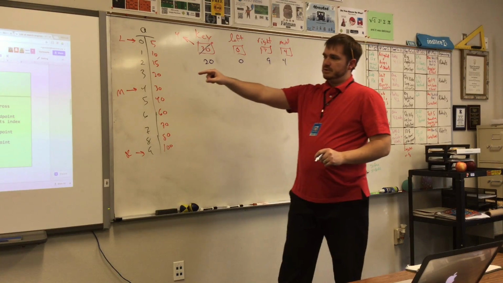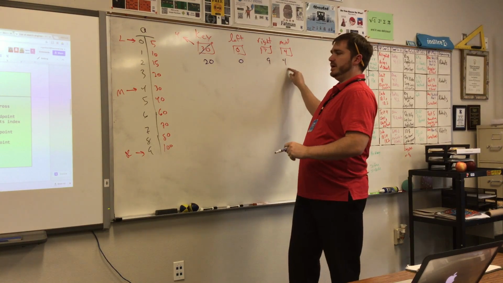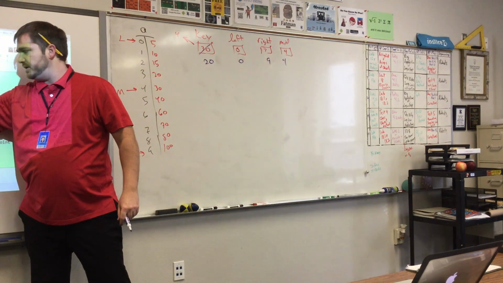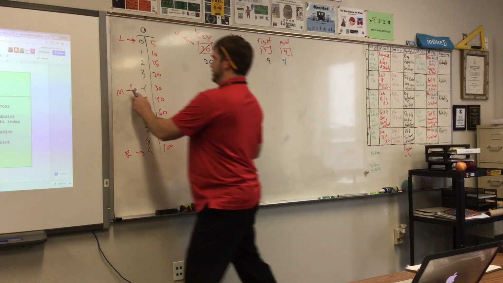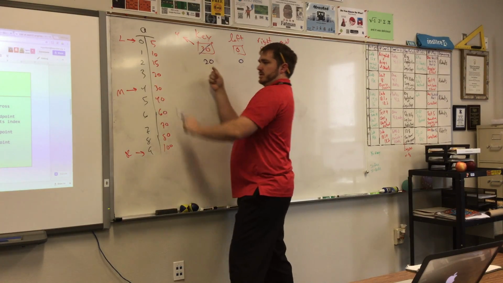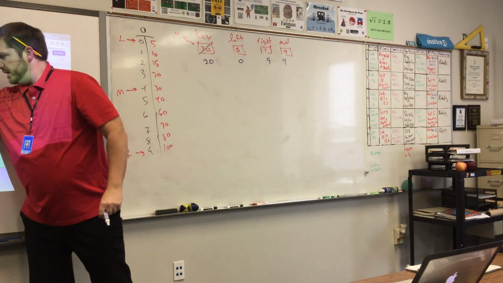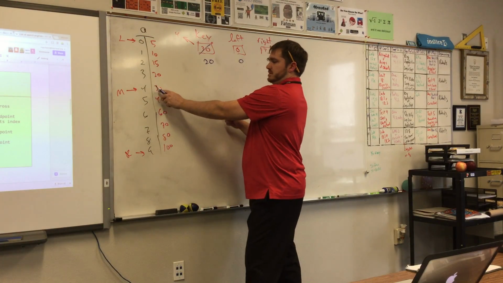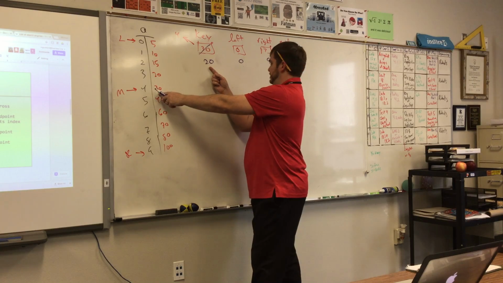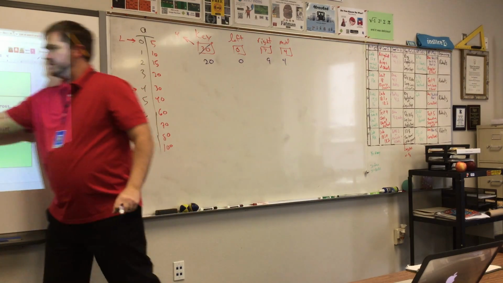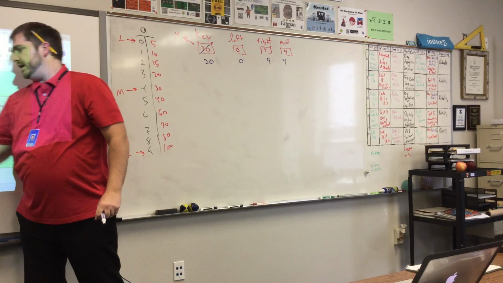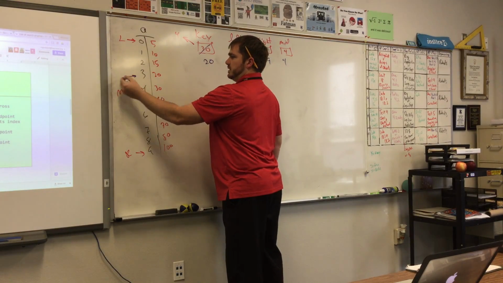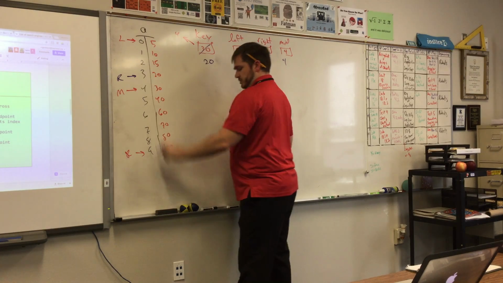Is left less than or equal to right? Yes, it is. So the midpoint, we've got it, it's 4. Now, is the value at the midpoint equal to the key? No, it's not. 30 versus 20. Is the value at the midpoint less than the key? Is 30 less than 20? No. So that means we're going to this else branch. Right equals midpoint minus 1. So right is going to go here, midpoint minus 1.